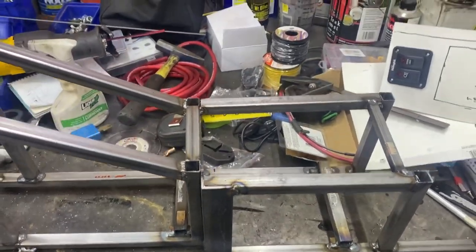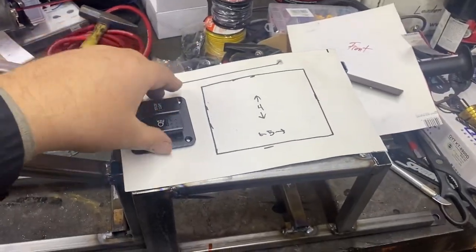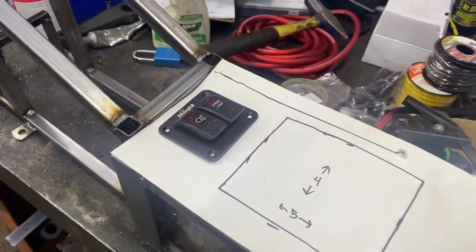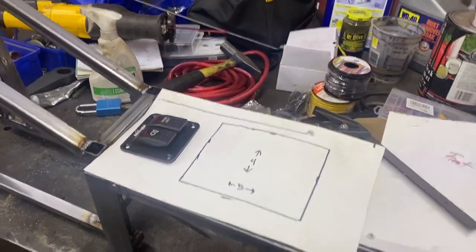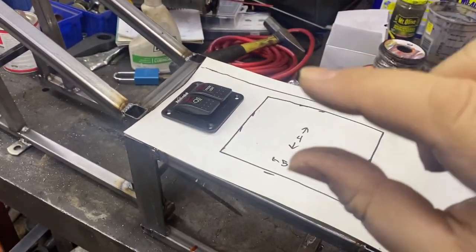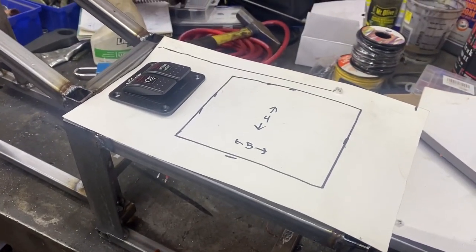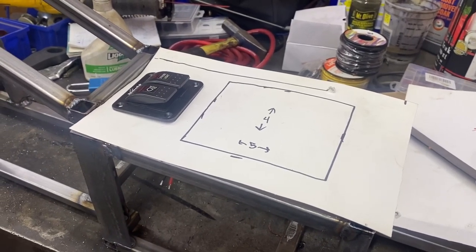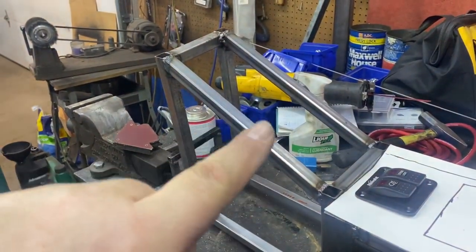On the top here is where the armrest is going to fold down — there'll be a textured piece of plastic sitting right there. I'll have my backup lights — the two on the rear spring hangers and the one in the chase light. I have a buddy with a 3D printer and I'm going to see if he can make me a little storage pocket to fit down inside here — maybe three-quarters to an inch deep — a good little spot to throw change, keys, or maybe even the wireless keypad for my Raspberry Pi. Just trying to use that space for something. Next I'm going to figure out how to mount the shifter.